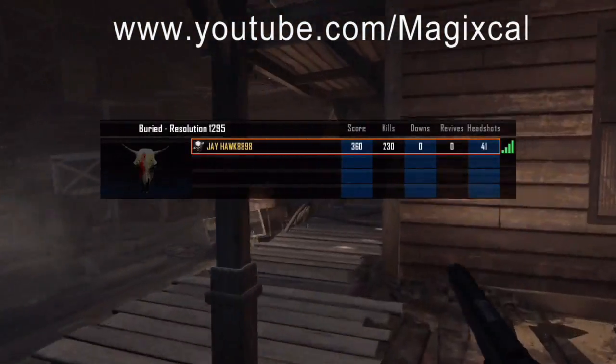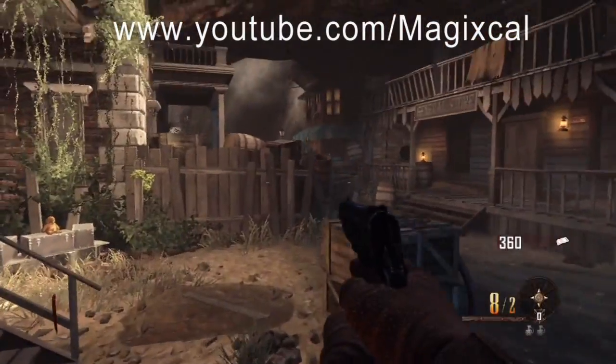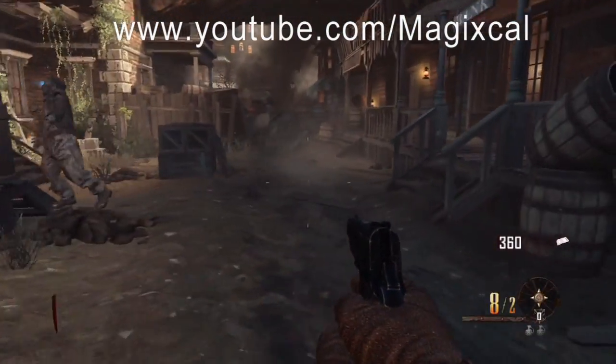All the weapon locations I will name off right now, and maybe show them on the screen. So the first one is directly outside the prison on the outside wall. The next one is on the staircase to the left of the first mystery box spawn. The next one is on the balcony of the saloon.